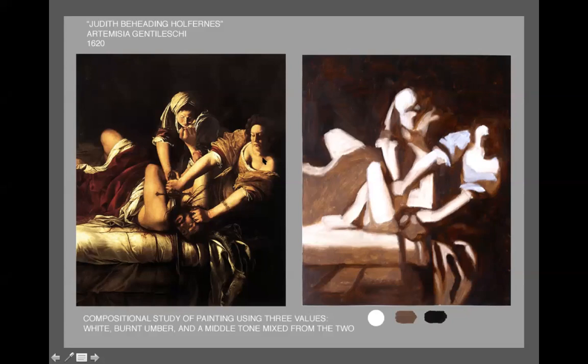So in this painting by Gentileschi, there's an elaborate arrangement of light and dark masses, right? So light against dark, light against dark, and so on. And then it's a complex painting. There's an elaborate number of elements in the painting. So that's the kind of painting you want to look for.